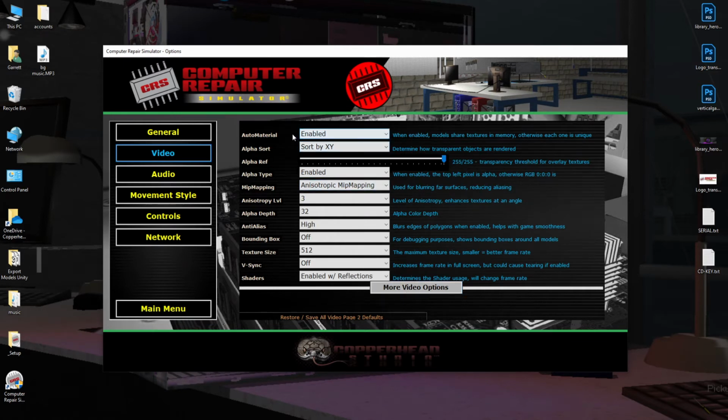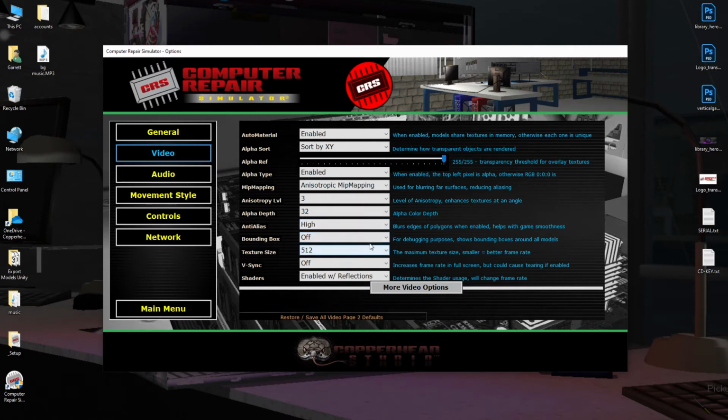The second page really shows a lot of more detailed video graphics settings. I wouldn't necessarily change any of these unless the technical team asks you, or if you just want to go and maybe change a setting, because really this is where you can make the engine show some really great graphics based upon your video card.